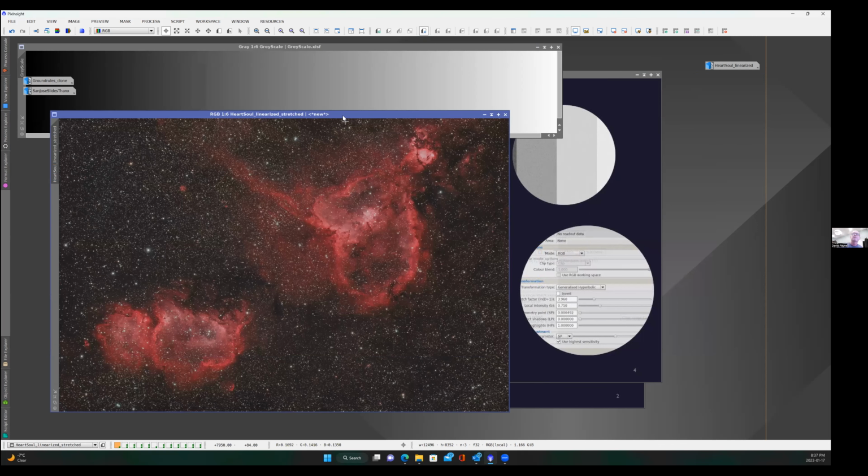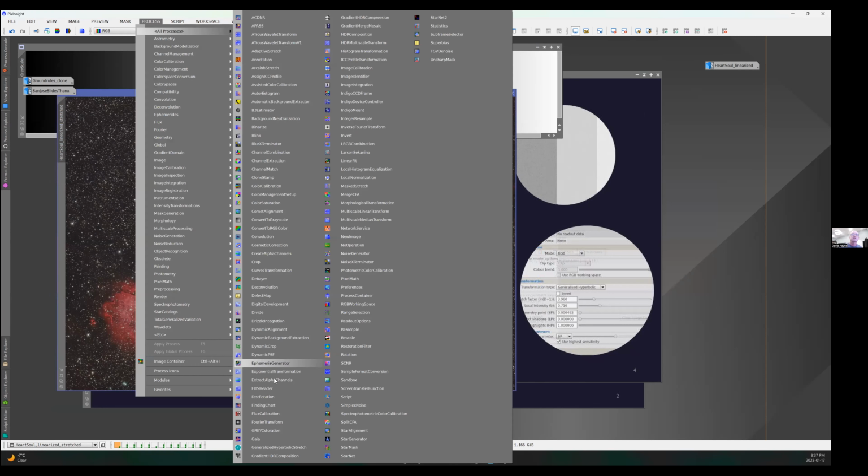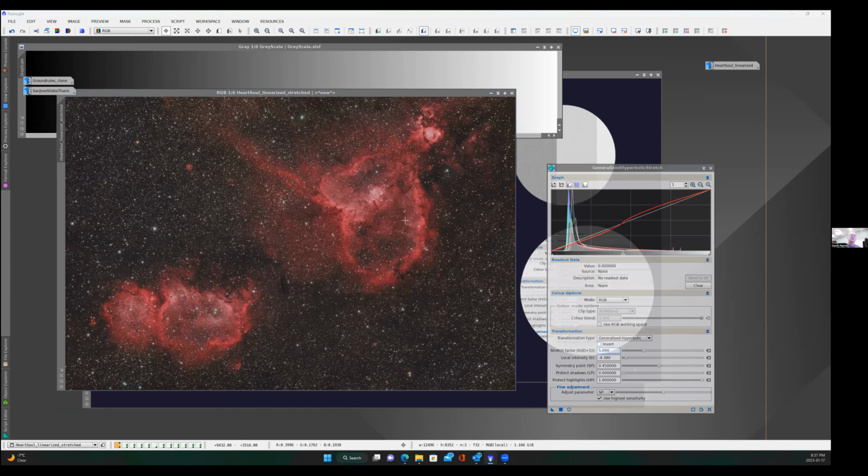If you recall from our first video, we did a stretch on the Heart and Soul Nebula. I closed GHS accidentally, and I do want to reset the stretch here because I want to talk a little bit about the histogram and what it should look like. This character is going to come out through the rest of the presentation today. I tend to look at the log scale. And you see we've got an image. This is showing the histogram of this image on the left.